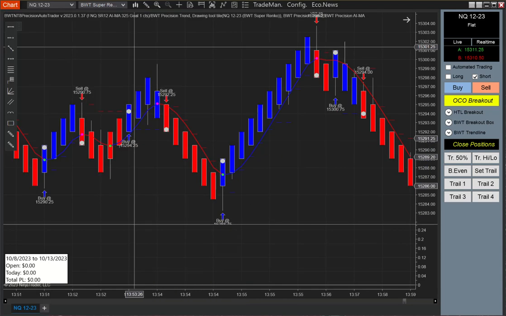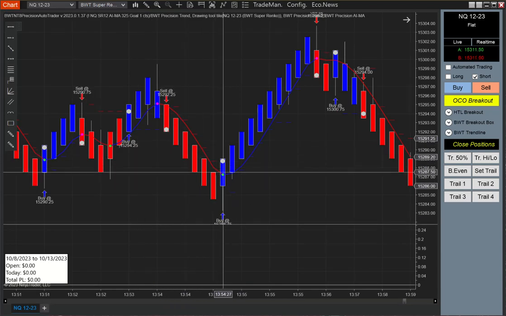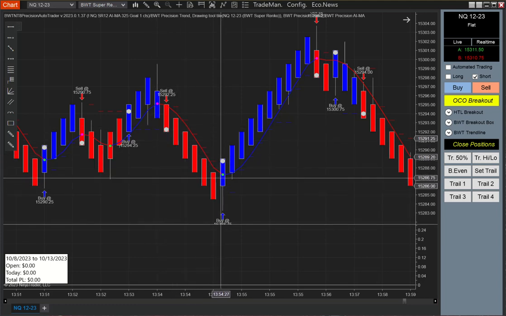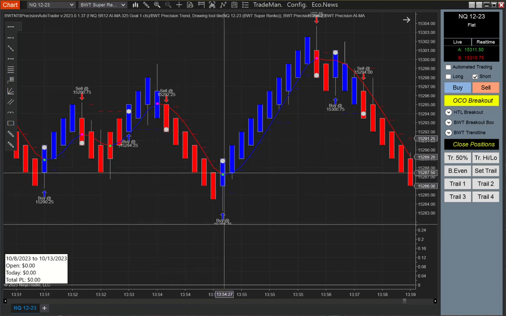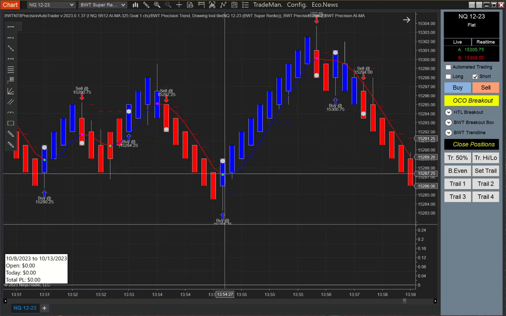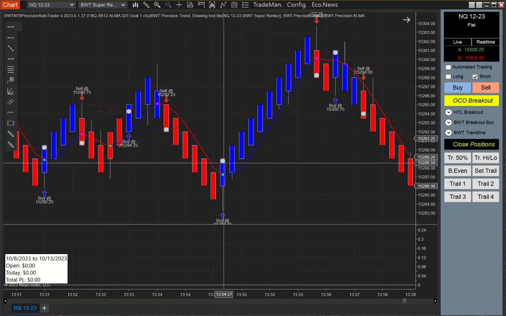But back to the Autotrader logic. We want to buy on blue and then sell on red. But the first bar is the signal bar. You can never buy or sell on the very first bar because that bar has to close above the volatility stop to confirm it's a change of direction. So that is the logic of the Autotrader.